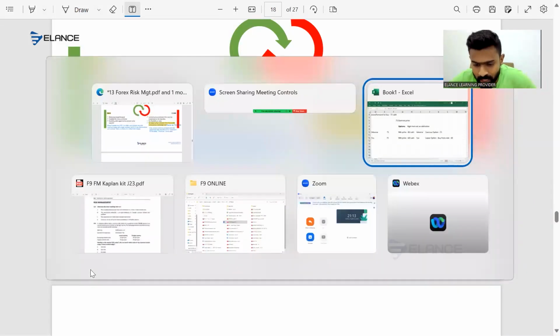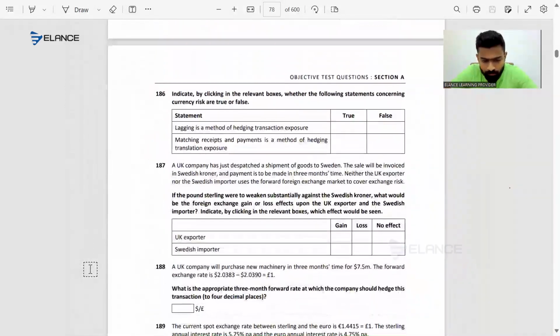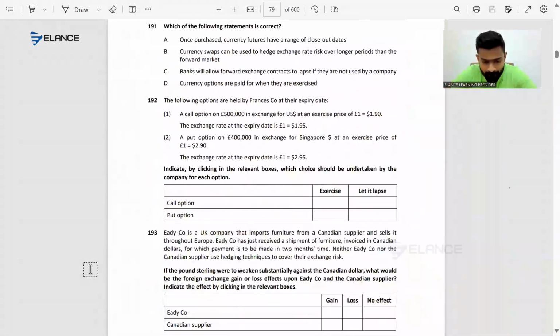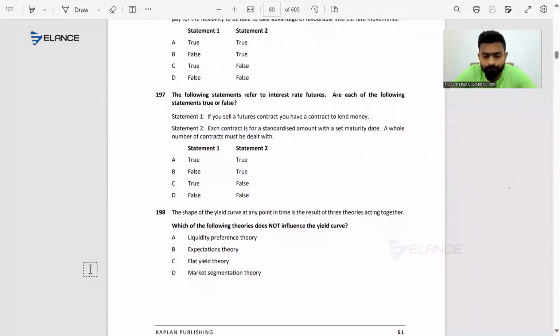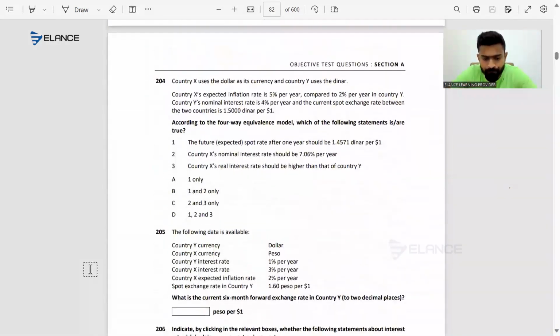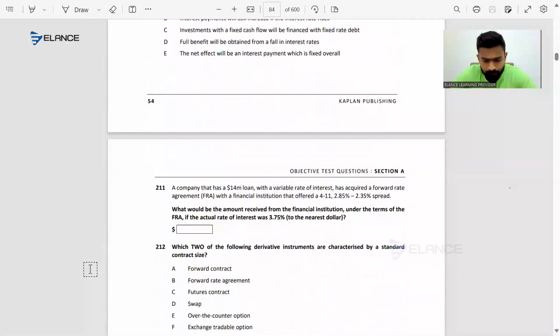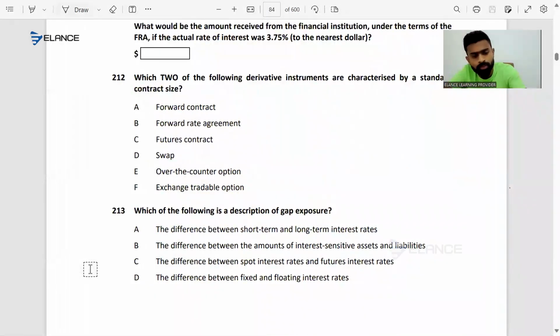Having said this, we are going to practice a few theoretical questions from this area. 212. This was a past exam question. Please read carefully and try to find out an answer. I'll wait.